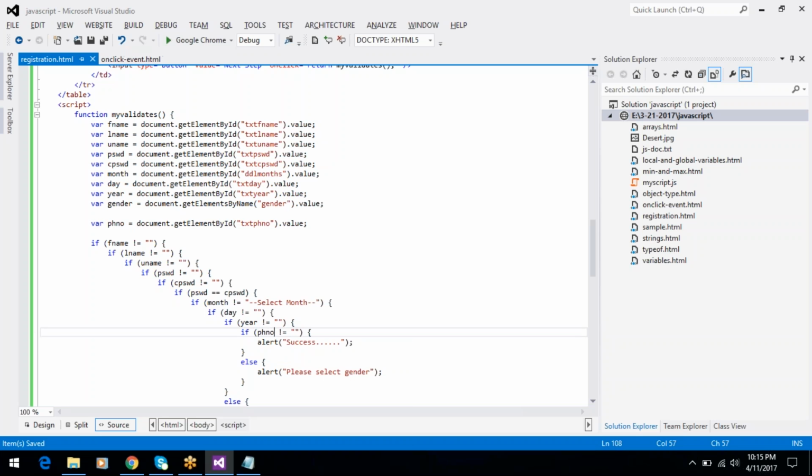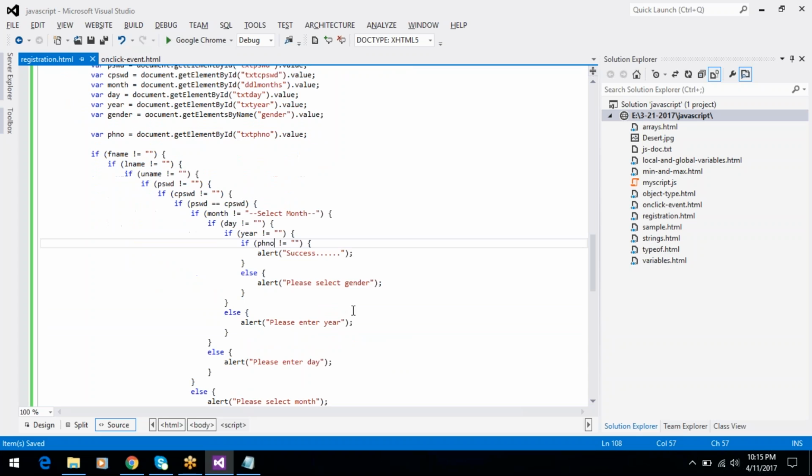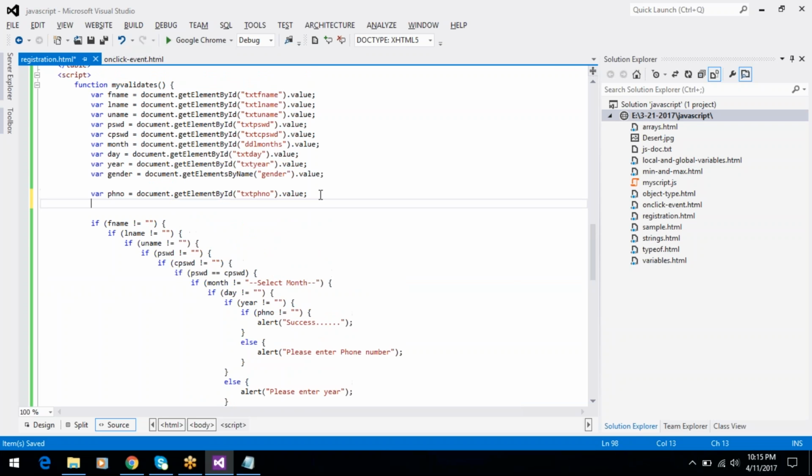We enter phone number and after that email address.